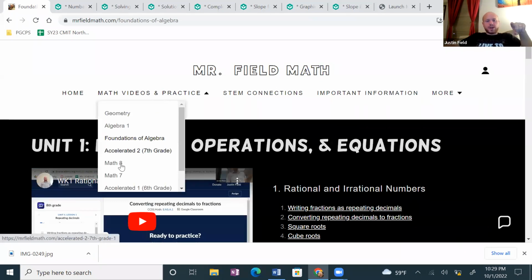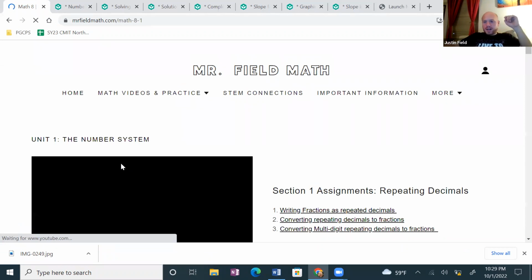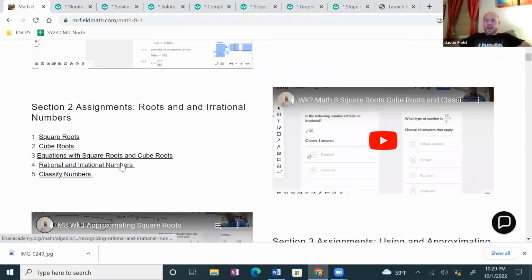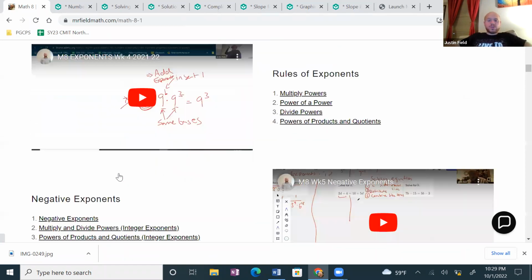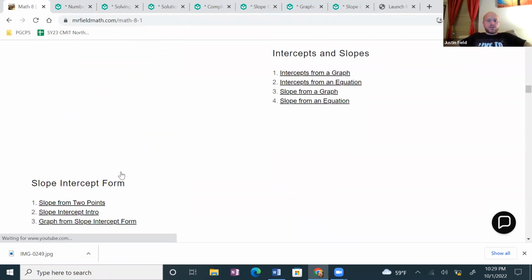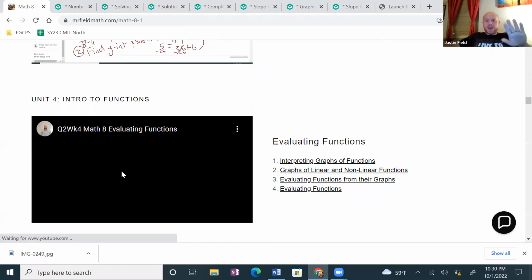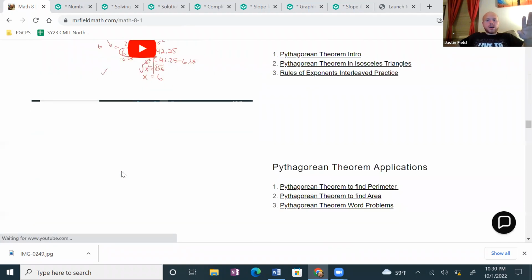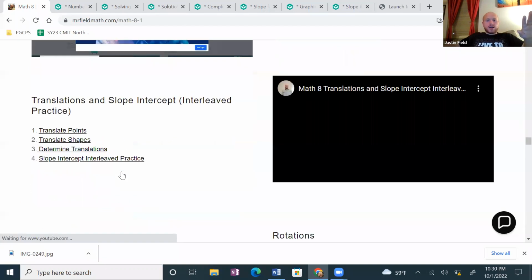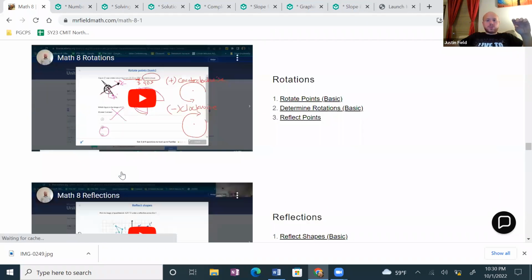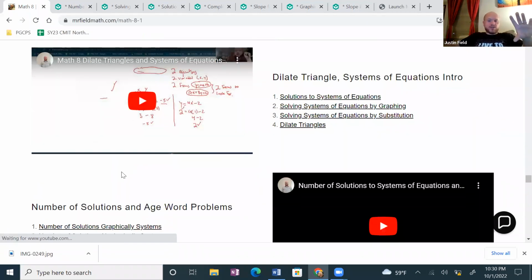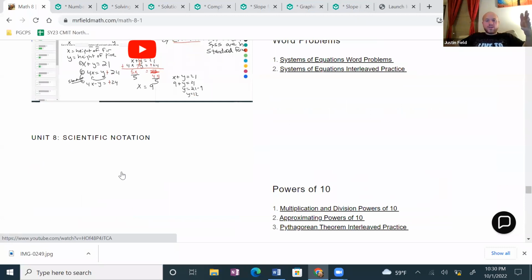So what I want to show you right now is if I'm speeding it up and you say, Mr. Fields, slow down, what you can do is you can take some extra time before you get to class to slow it down on the individual level, if you would be so bold. So what I'm looking through is Math 8. I've taught Math 8 for a few years now, and you can see all of the things that I'm grouping together for us are individualized. If you go to the Math 8, you can see a whole video.